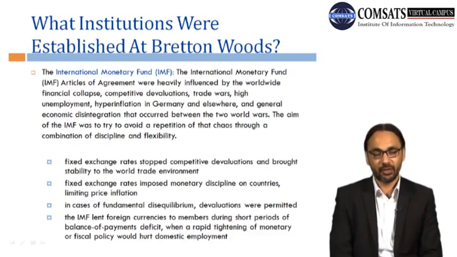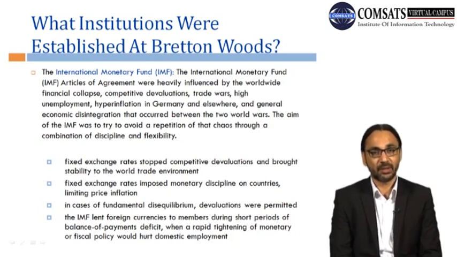Okay, there are several purposes of this IMF. The first one is that fixed exchange rates stopped competitive devaluation and brought stability to the world trade environment. The next one is that fixed exchange rates imposed monetary discipline on countries, limiting price inflation. In cases of fundamental disequilibrium, devaluations were permitted. The IMF lent foreign currencies to members during short periods of balance of payments deficit, when the rapid tightening of monetary or fiscal policy would hurt employment.